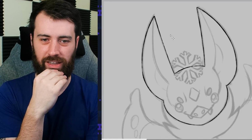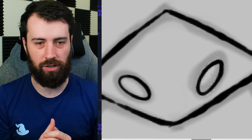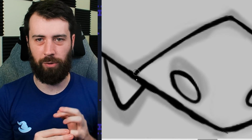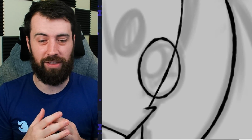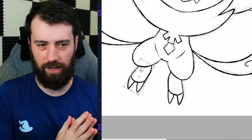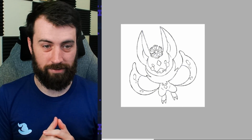Honestly, it's the Emojimon, so you have to include certain emojis into that kind of thing, but without it, I think it would actually be a really solid design. Just like this little lunar bat, or maybe a pre-evolution to Lunala in a way. I think that would be really cool. All right, we are just about done with line work here, and let's see what colors Kai chooses for this cute little Moonmon.